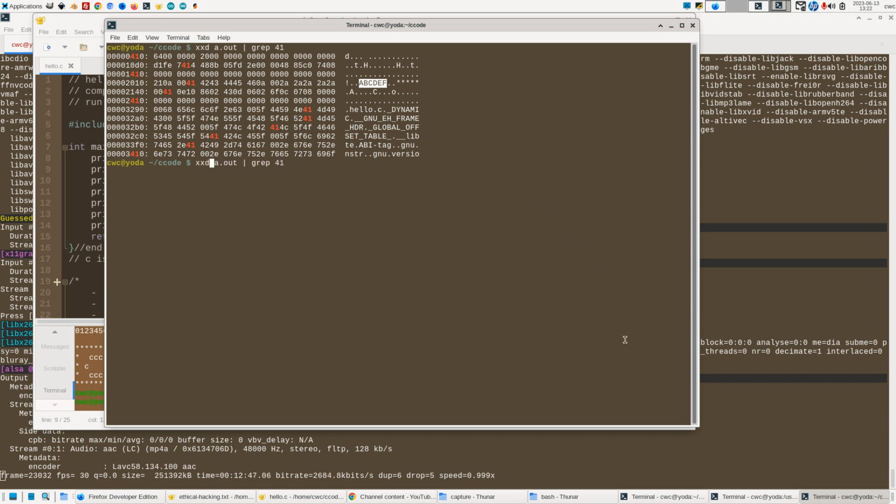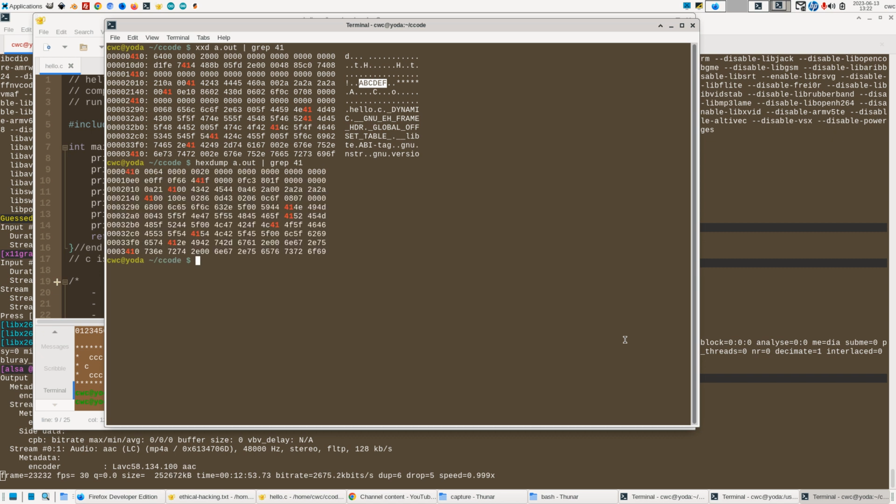So I wonder if I hex edit, hex dump this. Hex dump is another one. Hex dump just shows that. Hex edit. I'll need to install hex edit.